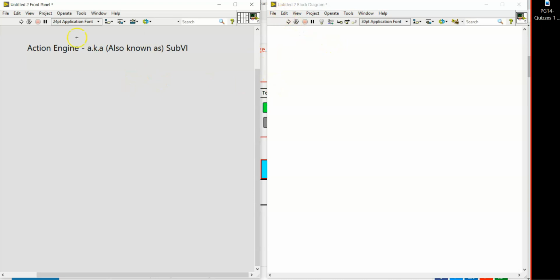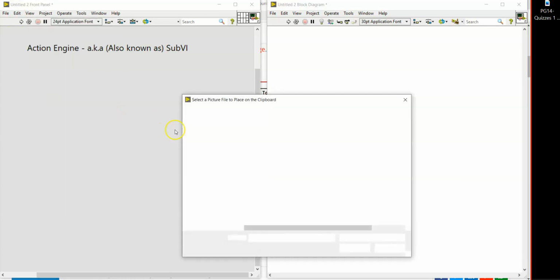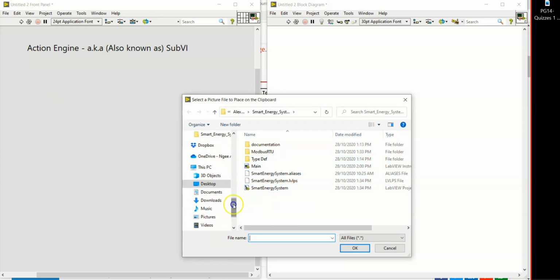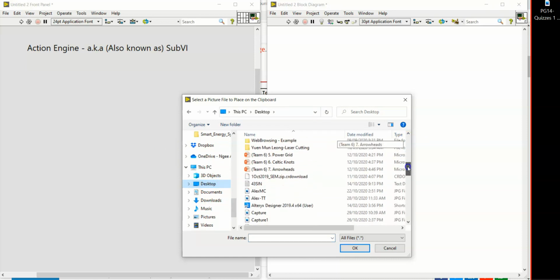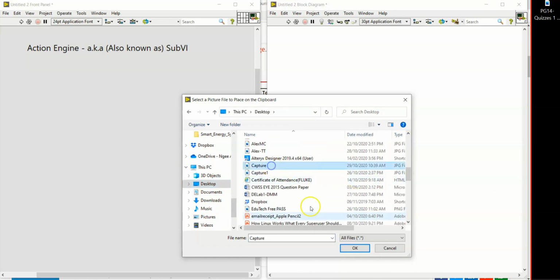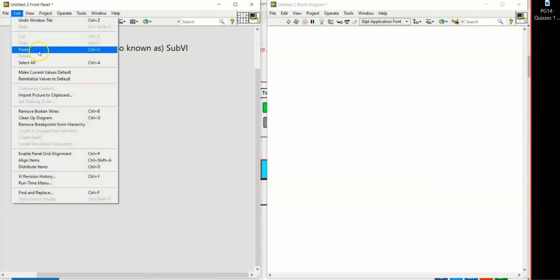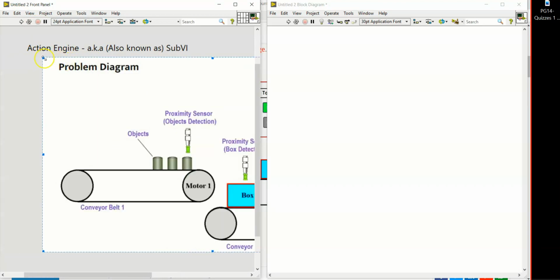Maybe what I do is that I put the picture here. Later, if you want, I can share the picture with you. I just purposely put this picture here. Later, I'll send this VI to you. After I'm all done, then you can try to understand and, if possible, make your own. I put the picture here first, this picture that I just snipped.